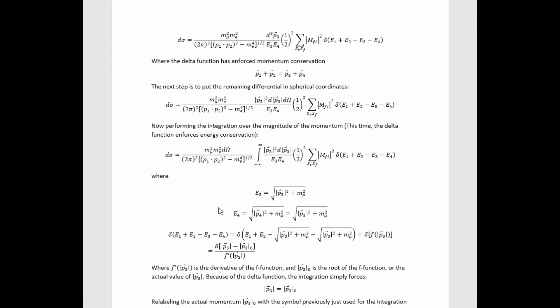So the incoming positron and electron momentum will be the same and necessarily for momentum conservation reasons P4 and P3 will have the same magnitude. So then we have this formula here.